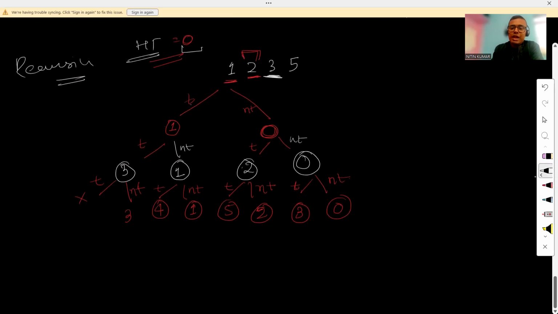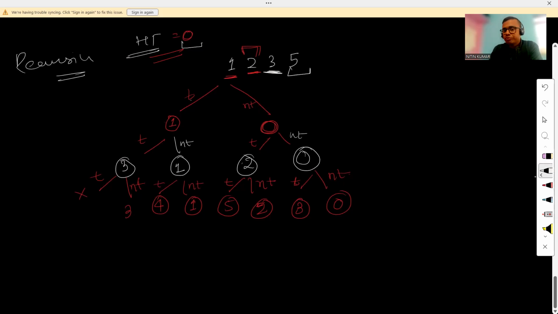And now we move to the last part, that is 5. So for 5, this portion haven't any option, because we can't move further with this portion, because this path has ended. Now for this path, since 3 is smaller than 5, we have two options, either to take or not take. So if we are taking, then the value is 8. And if we are not taking, then value is 3 only, remained as 3, same.